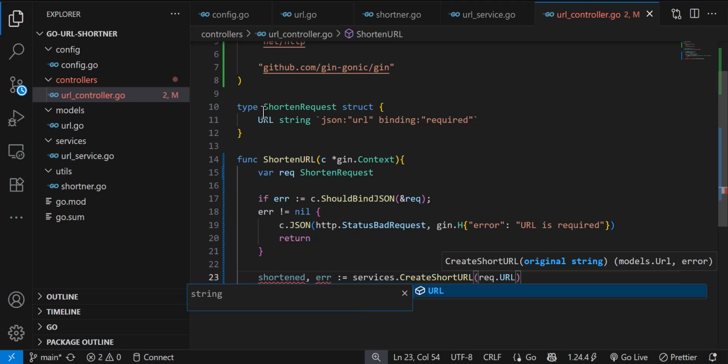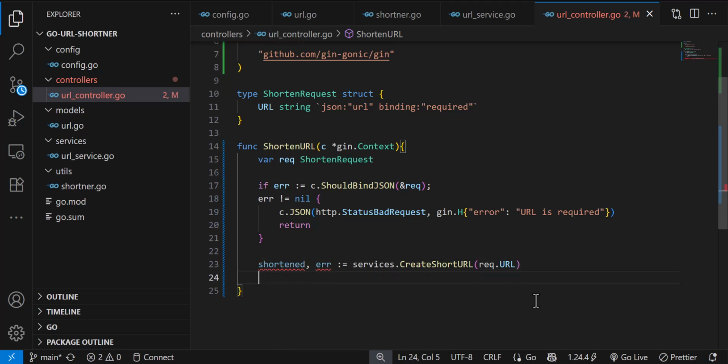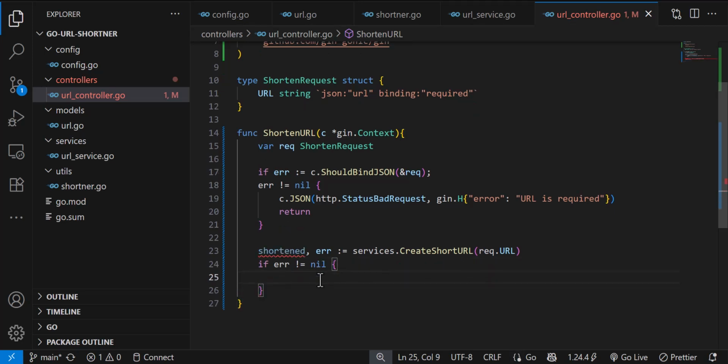Okay, good, and that is that. So the request dot URL. In creating the shortened URL from that function, if an error also occurs, we should quickly catch that as well, like that, if it's not nil.